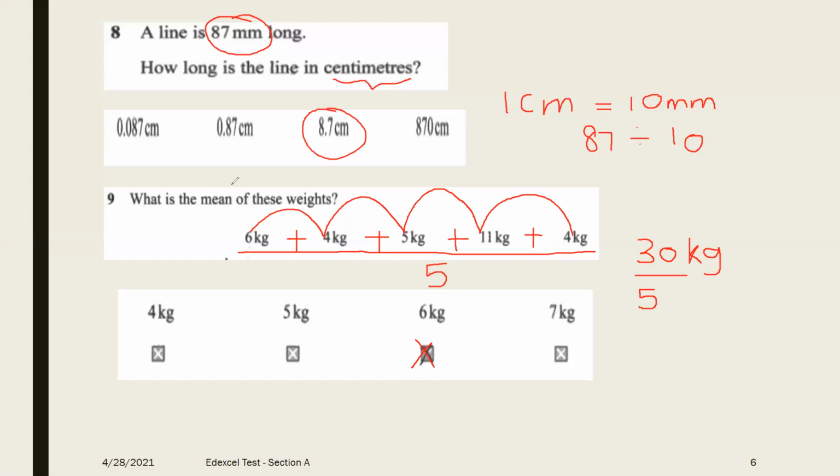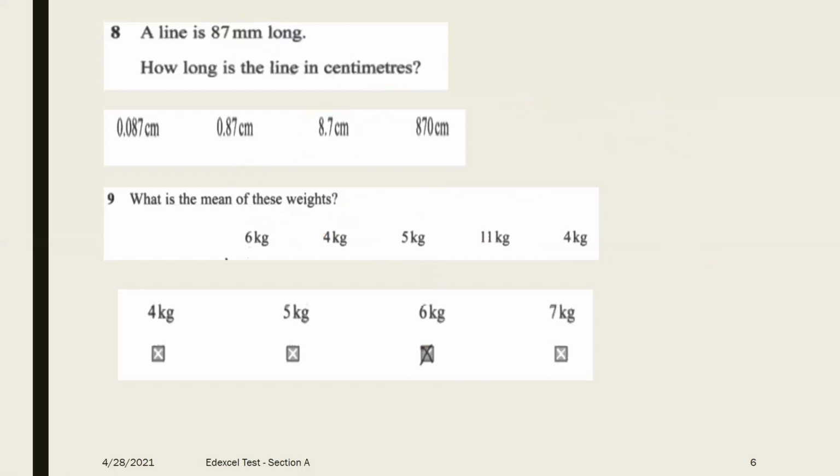So there is another name for mean. We can find that another name for mean is average. So how do we find the mean? By adding all the numbers and dividing by the number of terms, right? Okay. Let's move to our last question.